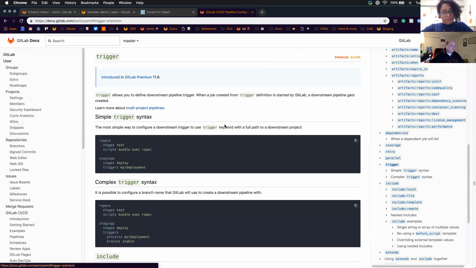Yeah, if I look at the trigger syntax, I might say that after deploy, go trigger some other projects on its stable branch, right? And so that may be where I again trigger a downstream pipeline, and then that actually shows up in the UI in a great way.